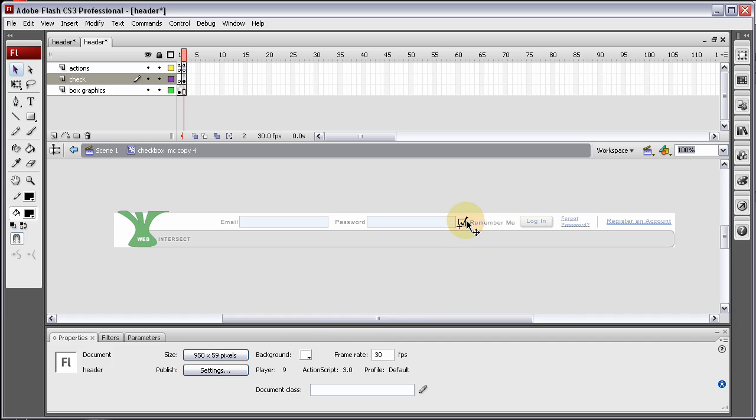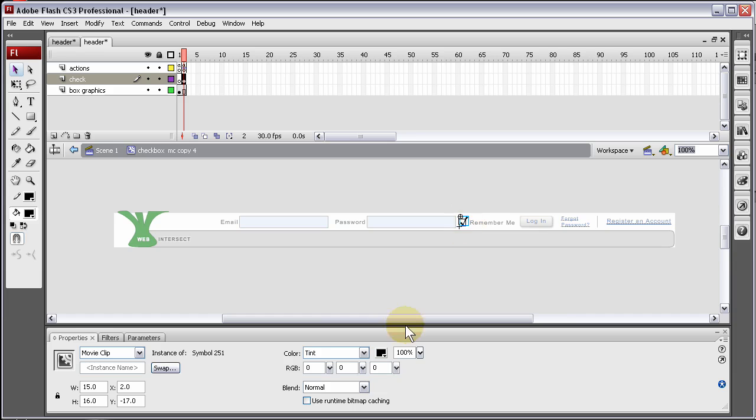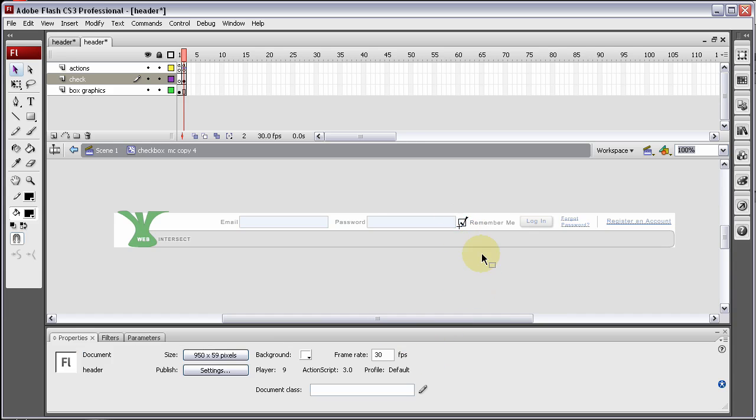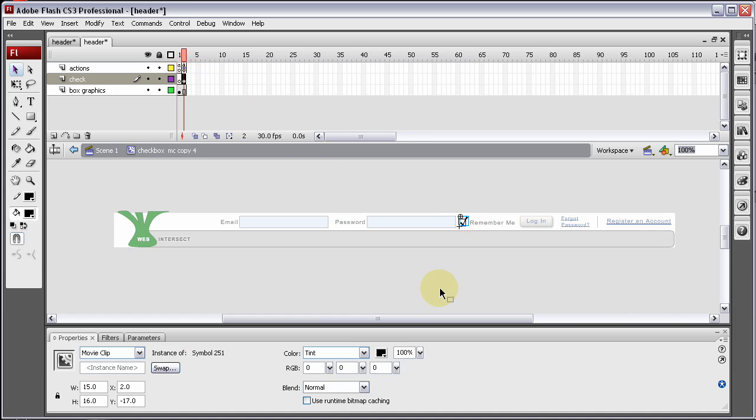But originally when I made this checkbox, it was on a black checkbox, so I had a white check. I just wanted you guys to know that if you looked at it and wondered why it is black when the inside of it is all white, it's because I have a tint set on it.